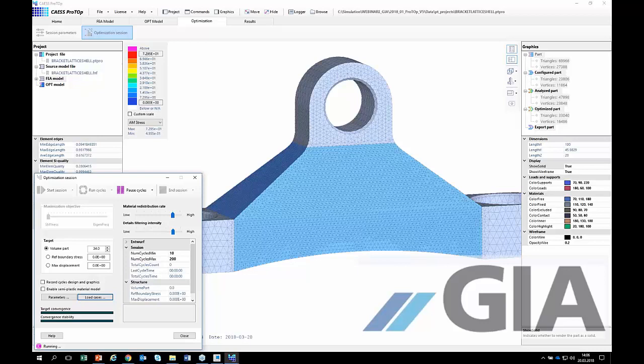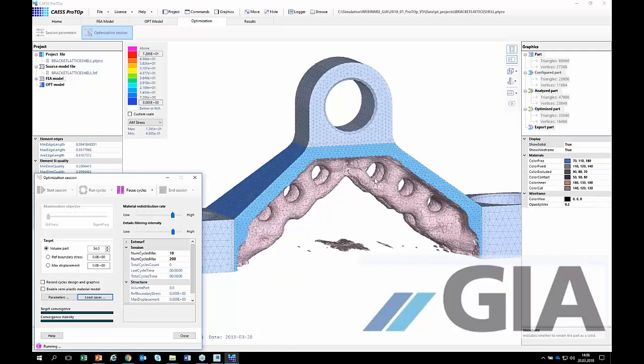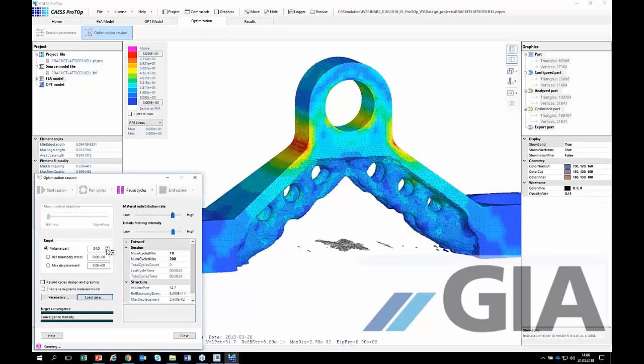So that means with, let's say, a low RAM machine, I can solve quite a lot of elements here, quite a lot of big models. Here we see that our mesh is much more dense, therefore I'm getting much better stress results, and the optimization target should be maybe around 31%.